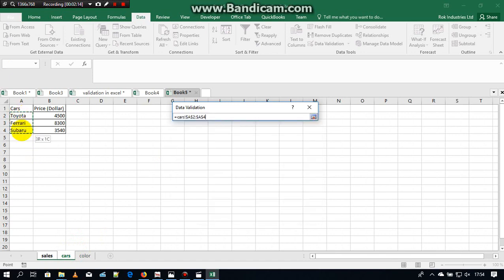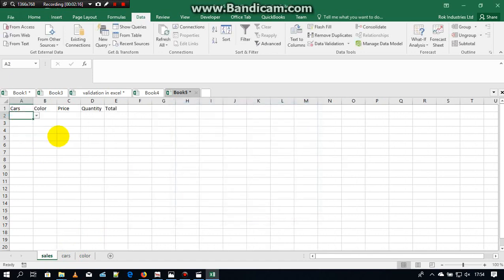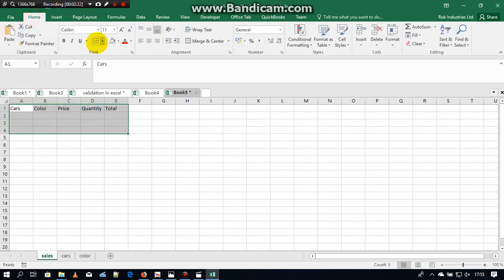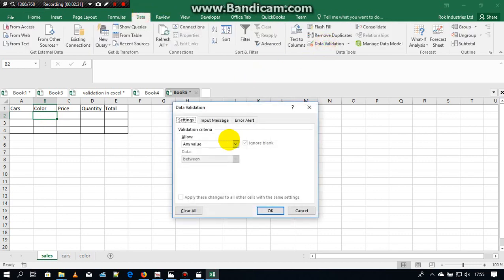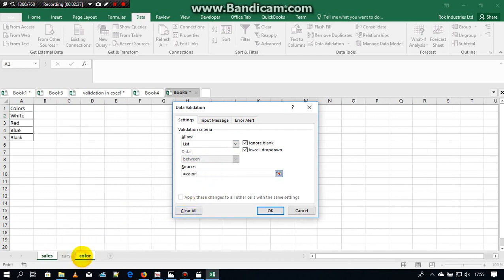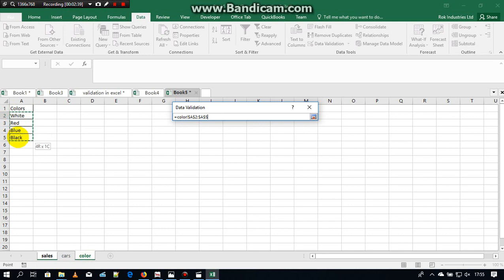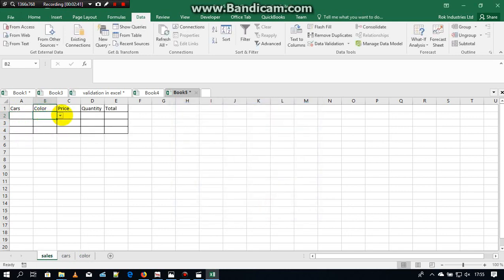For match type, we're going to do 0 for exact match, close parentheses. We don't need a column number for this one. Close parentheses, and we get 9,558. So you can see here, if I just replaced this with a 3, we'd get the same result. So we're just using the MATCH function to tell us how many rows to go down, and that's it.